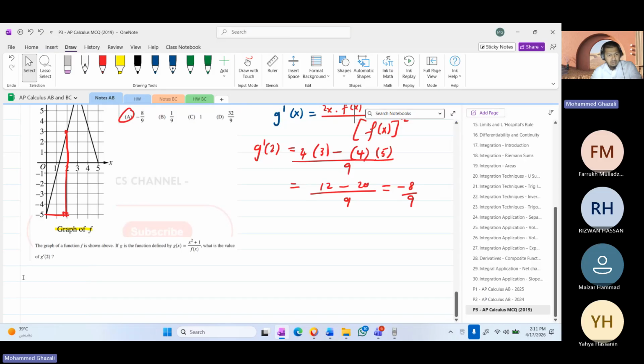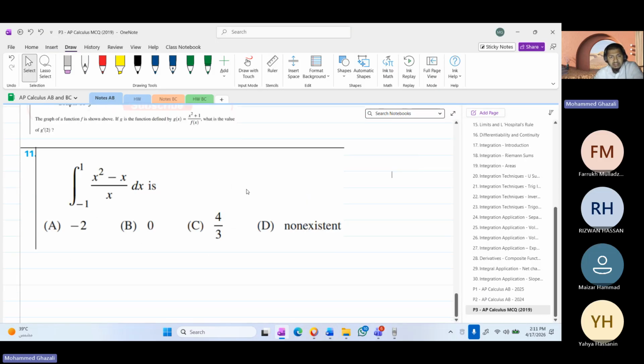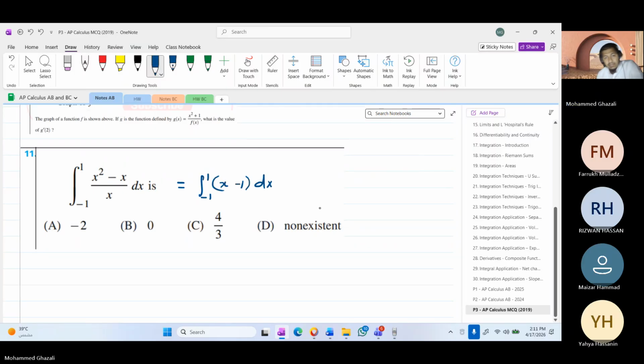Look, you might have a problem in graphing and stuff, but questions like these, you shouldn't be sitting and struggling with. You must be able to solve them quickly. So what we're going to do is x squared over x, right, and split it up. Take out x as a common factor and divide it by x, and you already have an integral, which is easy: from negative 1 to 1, just x minus 1 dx. I took out x as a common factor, so you left with x minus 1. The x and the x cancel out, the top and the bottom. x minus 1, and we're done now.